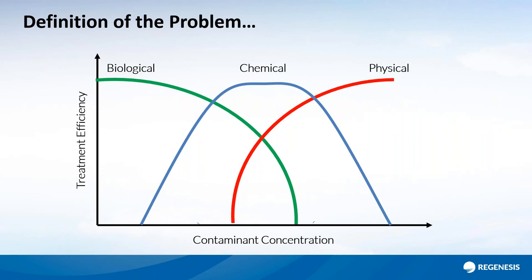You want to choose a remedial approach that is as high on the y-axis as possible so you have the most efficient treatment at that concentration level. If you've got free product — a fuel, for instance — you might use physical remediation: dig out the soils, skim off the free product. But as you will have seen with pump and treat systems, very quickly you're pumping a lot of water and not a lot of contamination. You need to move on to something more efficient — chemical oxidation, which works very well. It is a contact sport, however, so the lower the concentration, the less contact you're getting. For low dissolved phase contamination, biological degradation is generally the most efficient method. These microbes will break down the contaminants and get you down to very low levels.